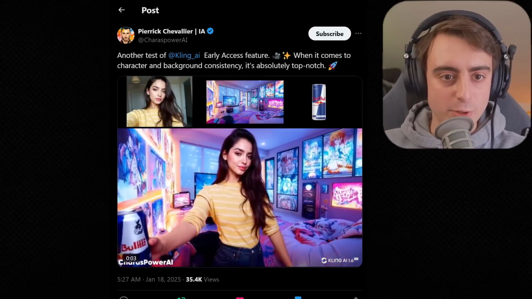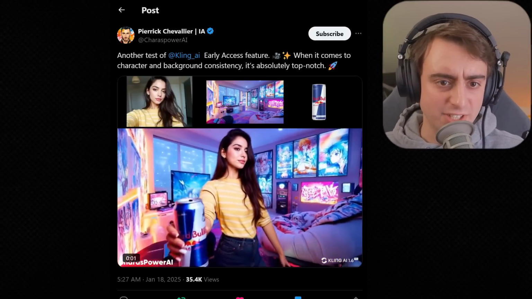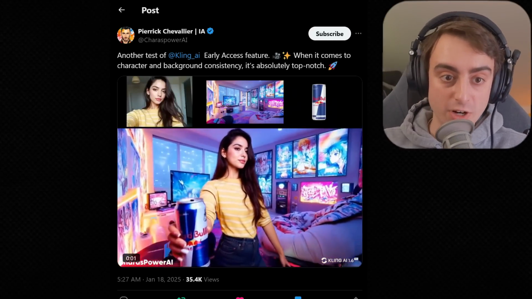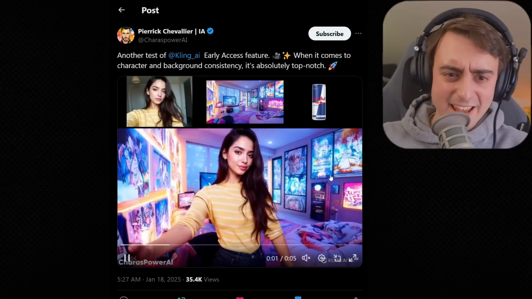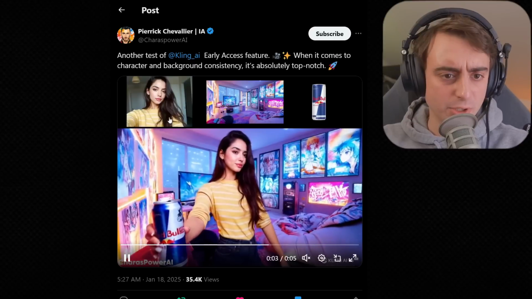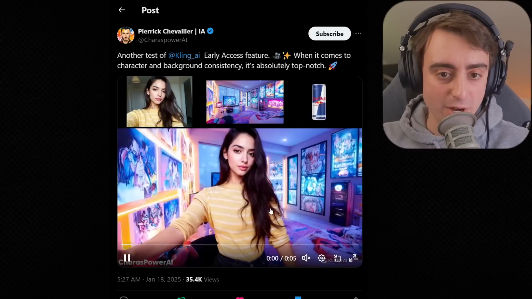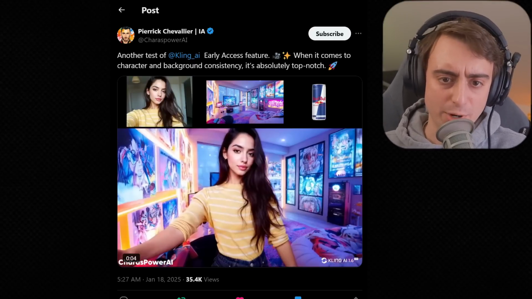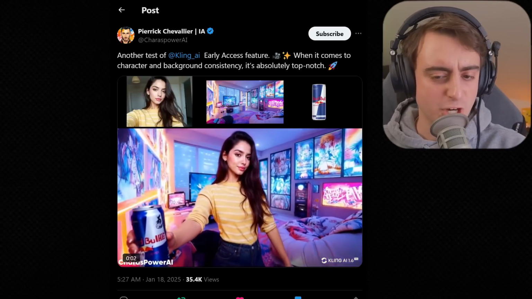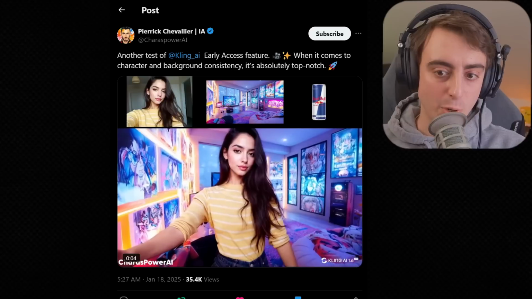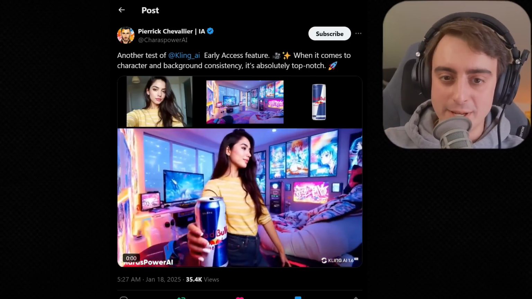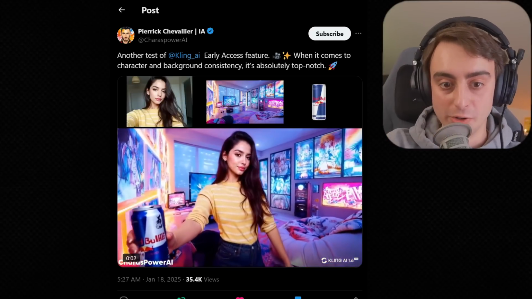Slap them all together with Kling's new character consistency and background consistency model, and you get something pretty good. The woman looks, I'd say, about 80 to 90% similar to the one provided in the photo. The background is also shockingly accurate. I'm really impressed by that. It's not perfect. You can see some shimmering and movement in the background, but overall, it does a really good job at replicating that same exact image, while adding the girl in the foreground.